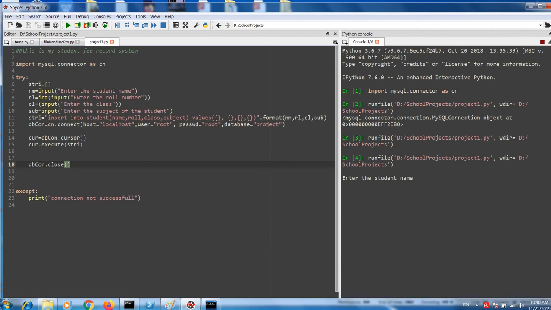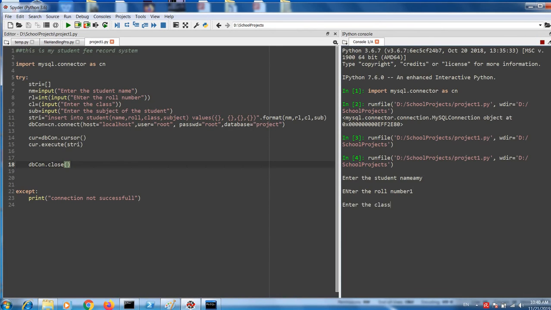Over here you can see a prompt is being given to enter the student's name. So I'll enter maybe Amy. Now it's asking me for the student's roll number. Again, remember that it has to be unique, so I'll put 1 because she is my first student.